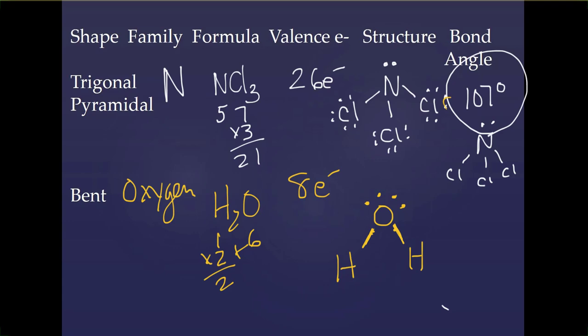And those unbonded pairs, or those 2 lone pairs, have a bond angle even closer than the trigonal pyramidal, and it's 104.5. So again, if you don't have electrons being shared between 2 atoms, there are lone pairs or unbonded pairs. They will repel those bonds even more, and so the bonds will be closer to each other. So these are the shapes that you should draw in your lab. You should look at the formula, figure out what the structure is going to look like, and draw each of these.